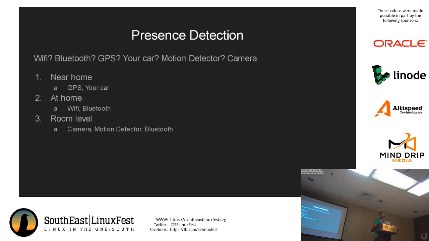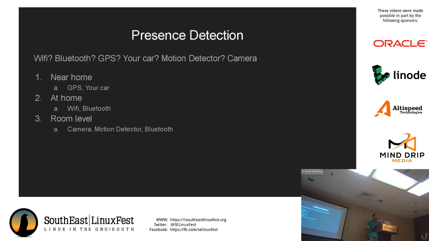Then there's presence detection, whether you're at home. So there is Bluetooth and Wi-Fi. You can also use motion sensors on the Wi-Fi. If you use the UniFi system, Home Assistant can connect to UniFi's API and say, all right, this device, like my cell phone, is connected to the wireless, so he's probably at home. And for Bluetooth, it can use passive Bluetooth detection, like a Raspberry Pi with a Bluetooth stick. It can basically say, if I detect this Bluetooth MAC address beaconing nearby, then his phone's probably home.